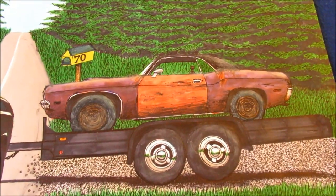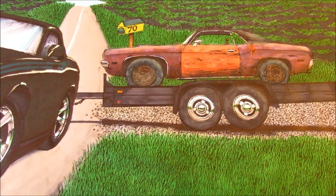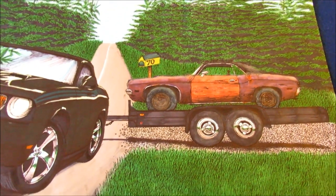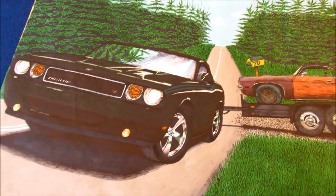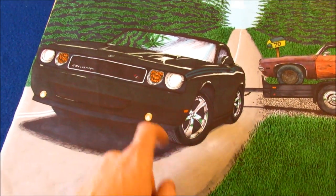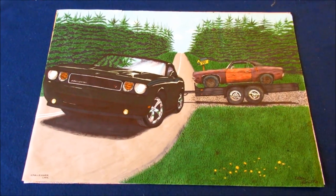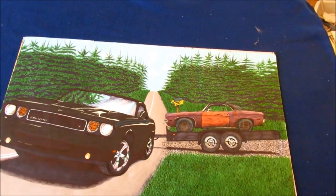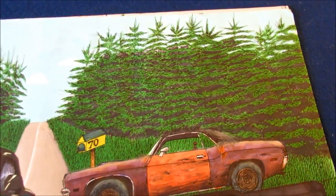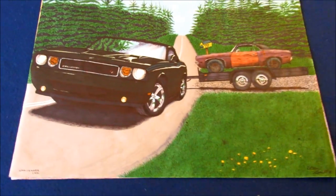And I was kind of surprised I never sold this drawing. I mean, muscle cars are some of the most popular classic cars there are, let alone Mopars. And this car, I had originally done it green. They had a dark green. And I figured maybe it wasn't selling because of that, or maybe because, whatever I'm doing in the country setting, my pine trees look more like pot plants, and I did that unintentionally, but whatever.